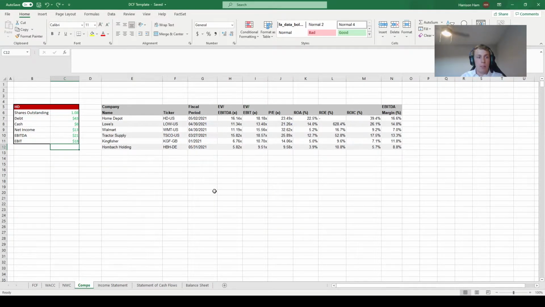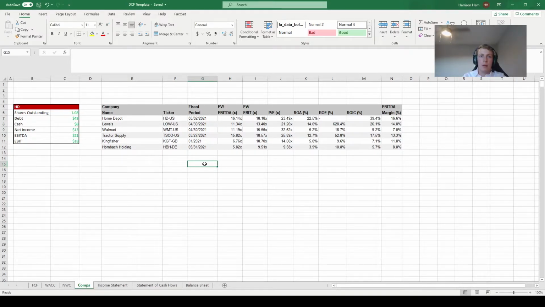So now that we have all the assumptions linked over to the other tabs, we can go ahead with starting to calculate the implied prices for our company. So what does that mean exactly, to calculate an implied price? Well, we're basically going to be asking the question, what would Home Depot's valuation look like if it were valued the same way as its competitors? So to answer that question, we're going to use the median of these 3 ratios right here, and we're going to calculate what Home Depot would look like if it had the same ratio as its competitors.